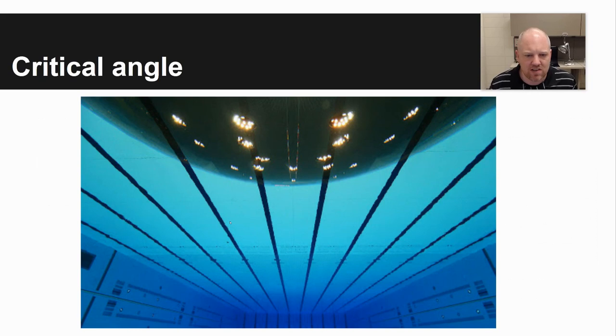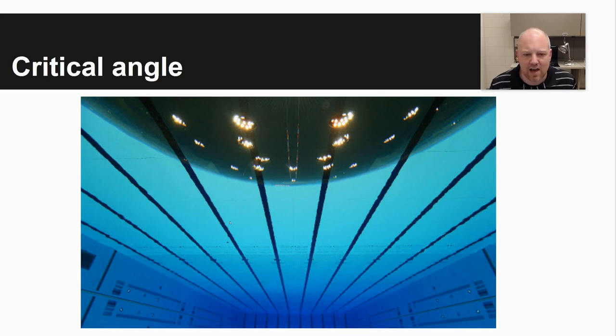Sometimes you're moving from a substance where you have a high index of refraction to a low index of refraction, like from inside the water to inside the air, where light's moving pretty slowly in water and very fast in air. You can see in this picture what can happen with a critical angle, where you can see right above you out of the water into the air. But if you look at those less steep angles off in the distance, to the right, to the left, and far out, you get that total internal reflection.